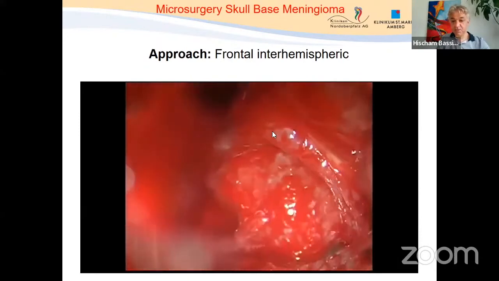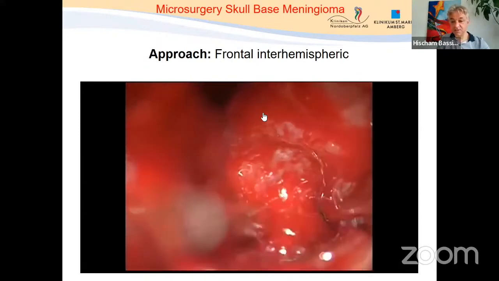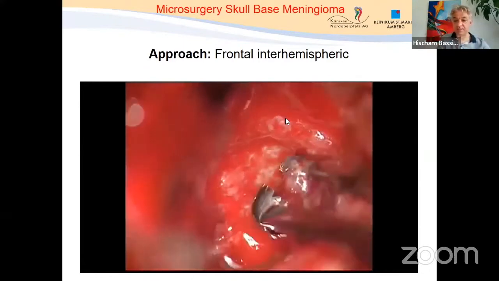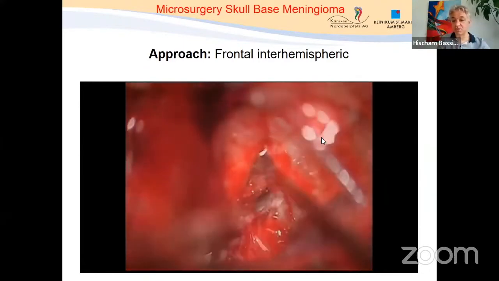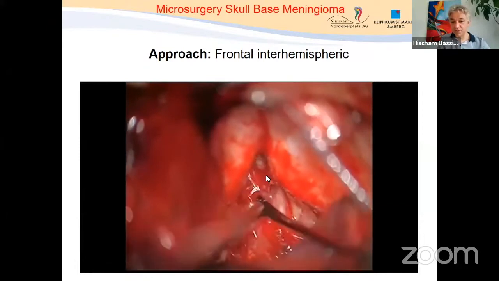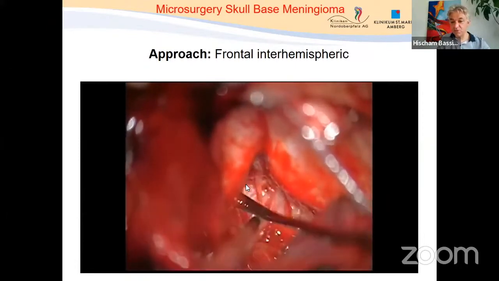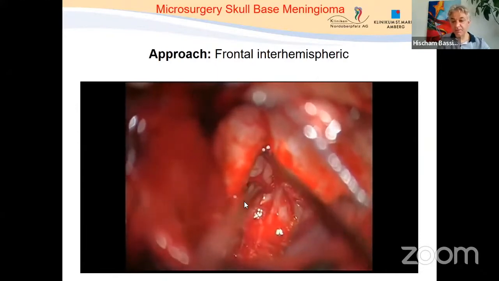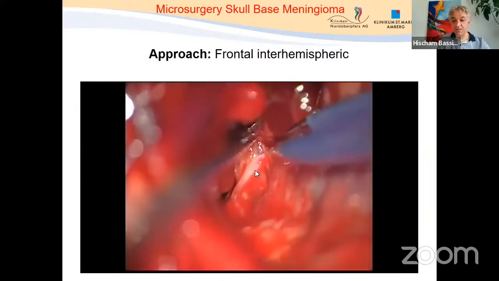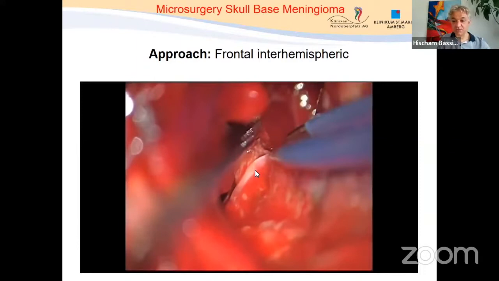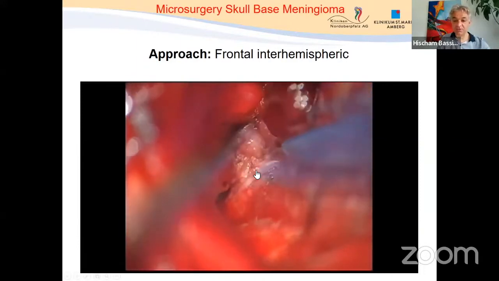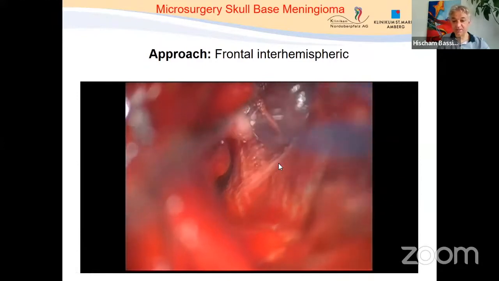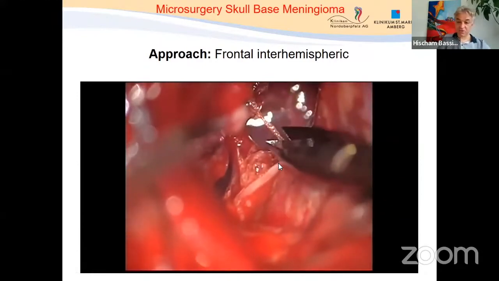And this was the one on the right side. You see it was integrated into the tumor, as usual, compressed and dislocated laterally, but this could not be preserved, especially if you want to remove the tumor in the olfactory bulb area, which is here. So you cannot preserve it, but you can preserve this olfactory nerve. These are the vessels. You have to take care not to injure them.